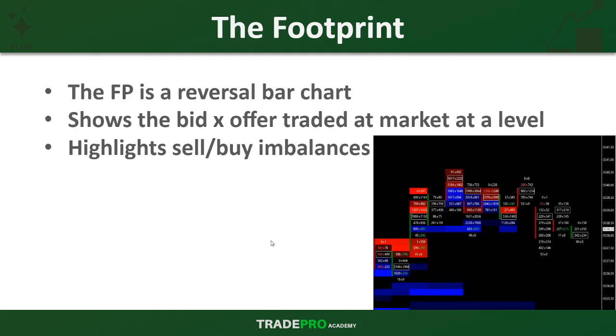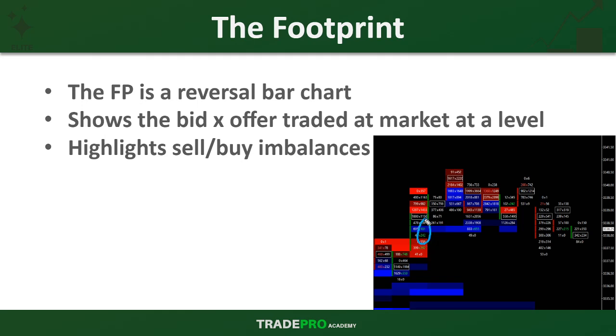So if we introduce the footprint here, guys, the footprint is a reversal bar chart. We're going to look at it in a little more depth, but it shows the bids by offers traded at a market level, and it highlights sell and buy imbalances. Now, a critical point here.